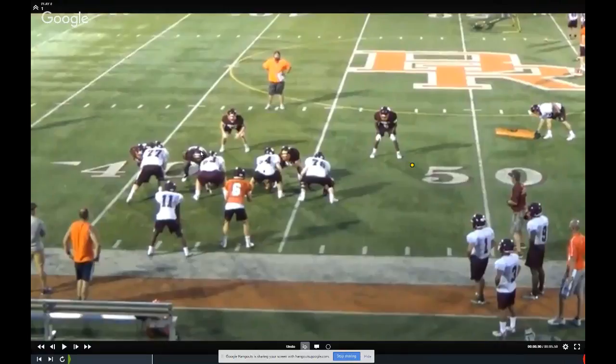Same thing back here. We're going to have a deuce call. In a deuce call, our two-man combo is right here. We're going to punch with our left and step with our left, letting our left tackle take that block over as we combo up to that backer. He'll use a jab technique, lateral step and drive, and we should be good to go.